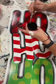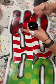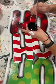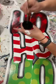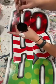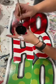All right, getting that mixed up. I always add a little bit of water because I think it helps me. It gives me those longer, more fluid brush strokes where I don't have to start and stop and start and stop every couple inches. So I basically get it to like a watery type consistency, almost like a heavy cream.